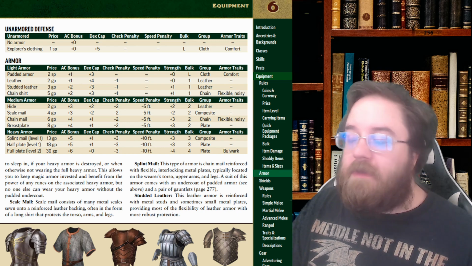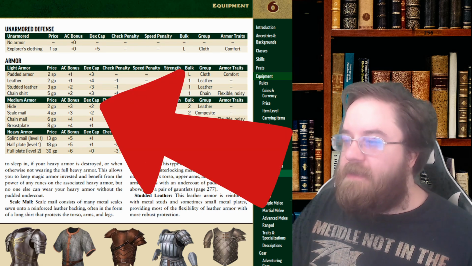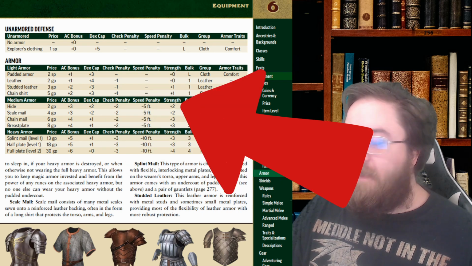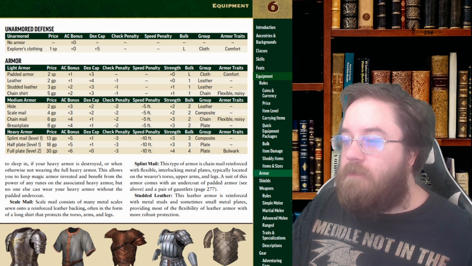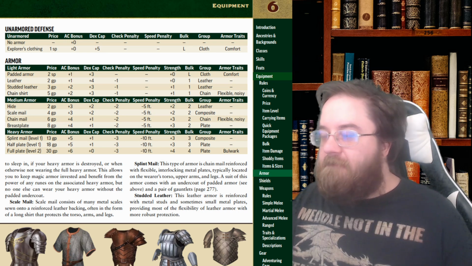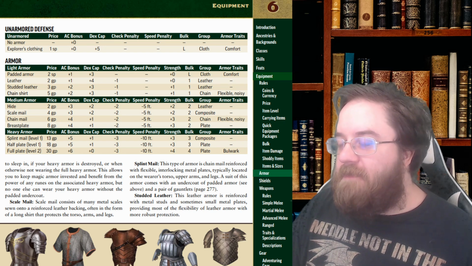The main thing when looking at armor is you want to maximize these two numbers, the AC bonus and the dex cap. So, if you have only a +2 dex like we do, we will want hide or scale mail. These are the two that are particularly good for us to pick, because we have the base of +3 from the armor and +2 dex with the strength needed of +2 to negate the penalties. So this will give us +5 AC.